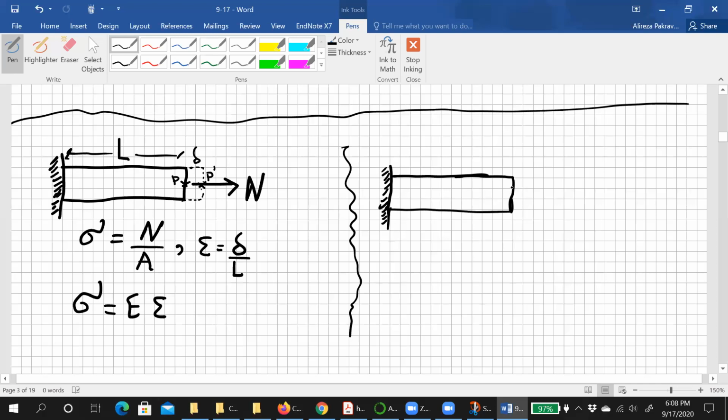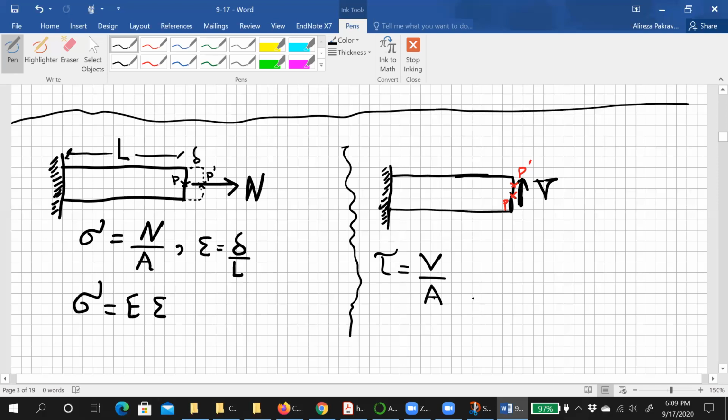Let's see what happens if in a slot we have a shear force here, for example V, with the same length here. So, for example, this point is P. Based on the shear, this would maybe jump up here, right? So first of all, let's write the equation for shear stress. Shear stress is V divided by A, right? So we already know this formula.